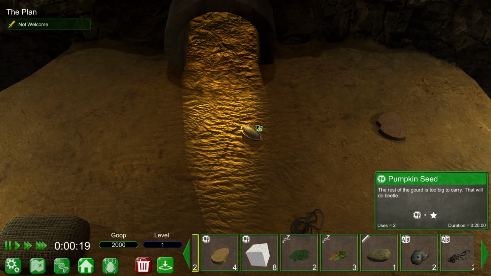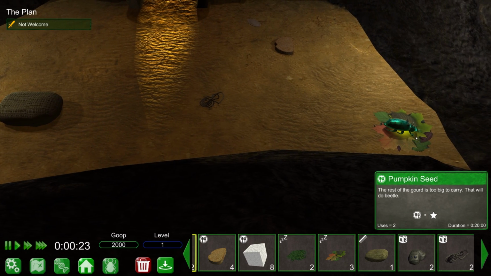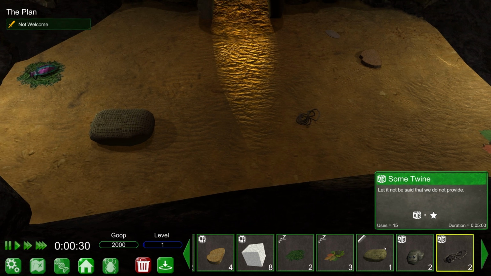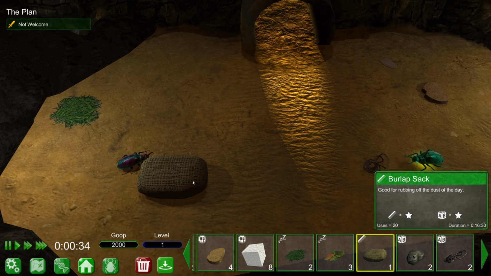So we'll just put down a lovely little pumpkin seed just over there. So we've got a nest over there, a little nest over there. What does the rope do? Oh, it's a toy, I see. It's a little toy. And then this burlap sack here, very good for rubbing the dust off so they can get all nice and clean.